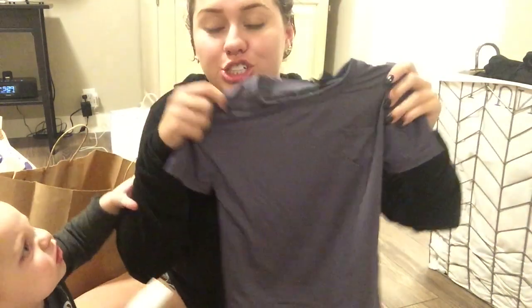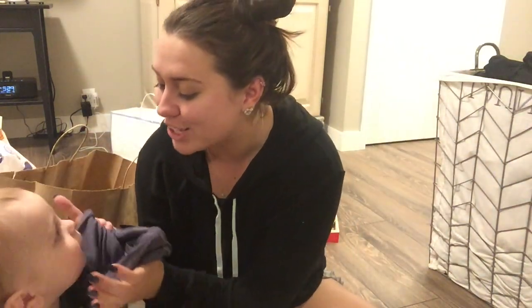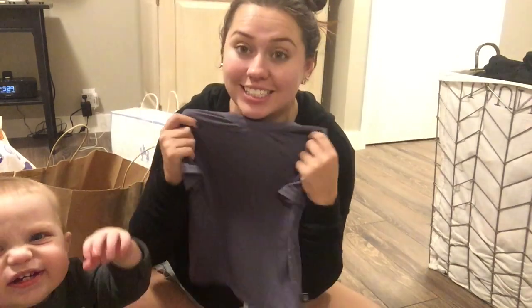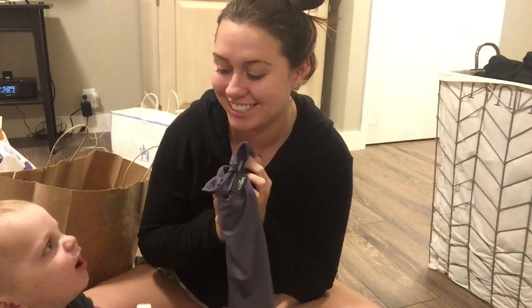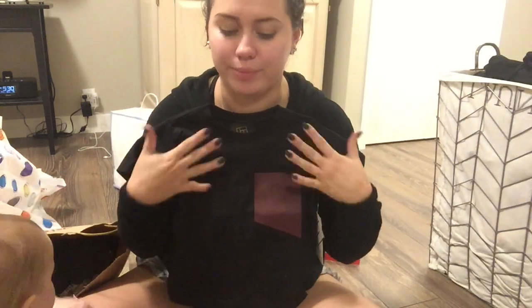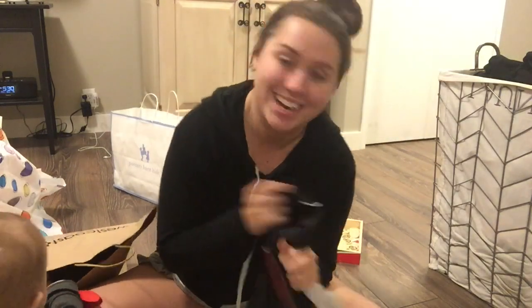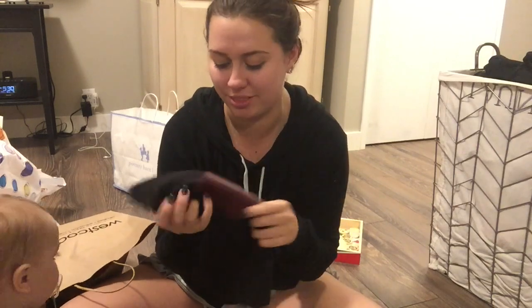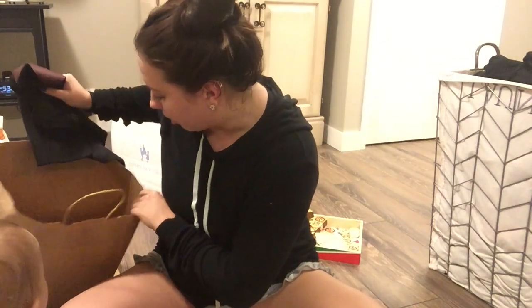I also got him just this simple shirt but it is so soft - even he thinks it's soft - it's lightweight and great. Then last I got this black shirt, also with a leather pocket. I love Jace wearing black, white, grey, monochrome stuff. There's a little pop of maroon which is cute. They also had white shirts with black pockets and if I had all the money in the world I definitely would have grabbed those too.